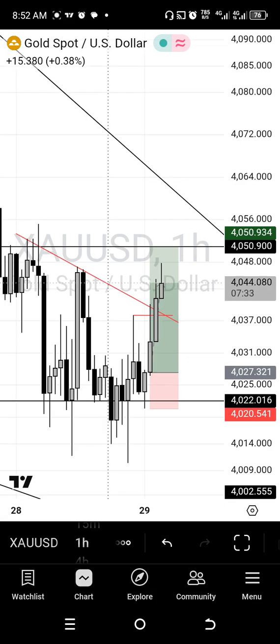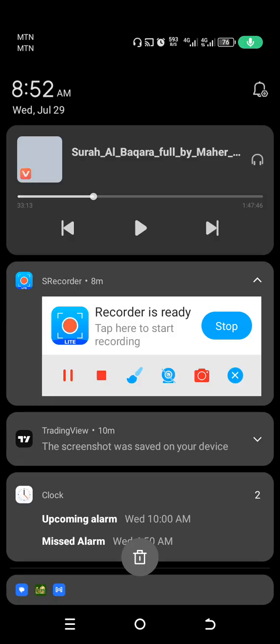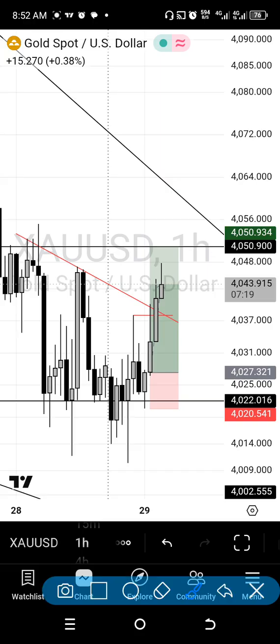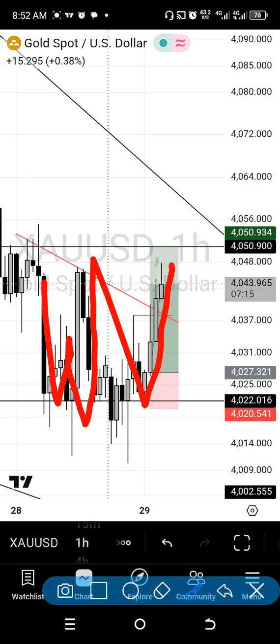But I'm just going to be patient and see how the market is behaving here, because I know that the market is bullish, since it has made this W shape pattern and it is pushing higher. So I'm expecting it to continue, and even if it makes a minor retracement, just push up.